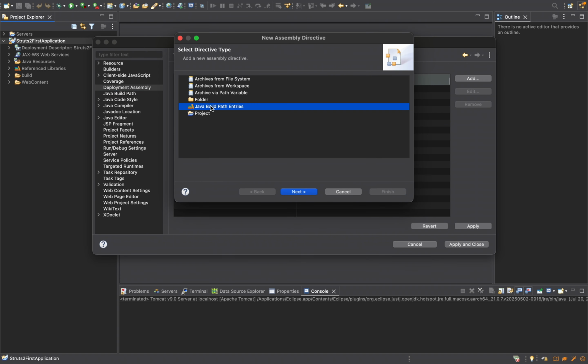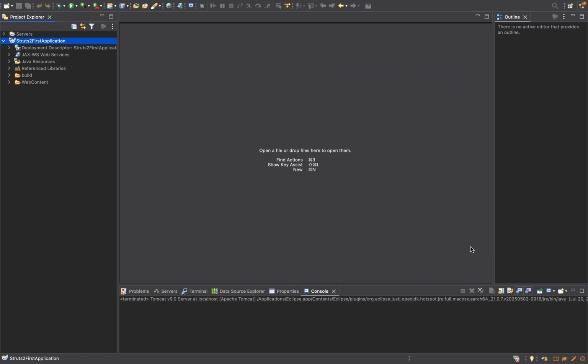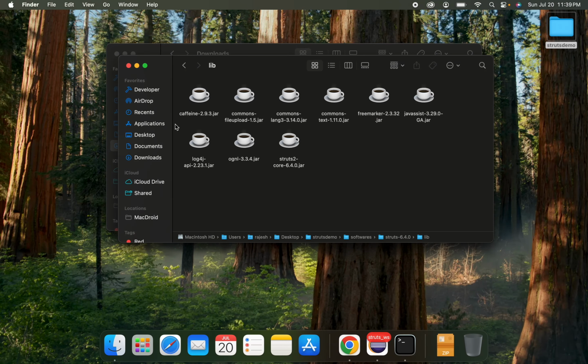Click on Java build path entries. Now we have all these entries which we have declared in the Java build path, and click on finish, click apply and close. If you see here, still you won't be able to see all the jar files which we have added in the lib folder. These will come automatically when the application execution starts in the server. If you want to see all the jars here, you can copy paste them manually into the WEB-INF lib folder.